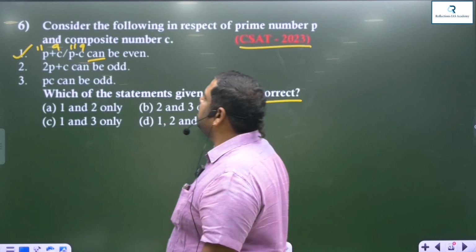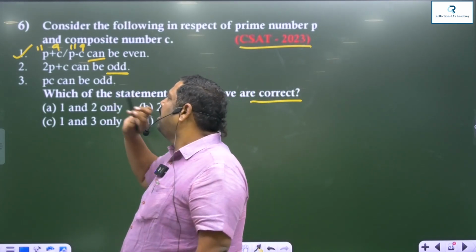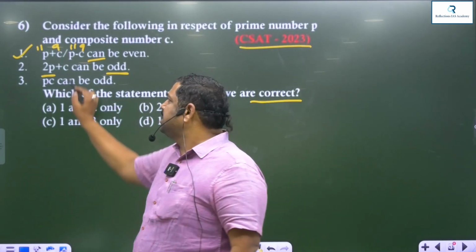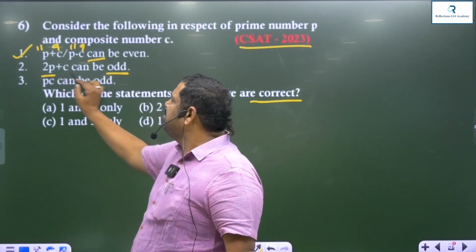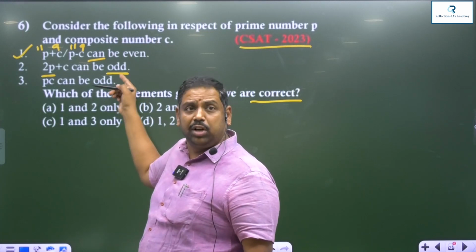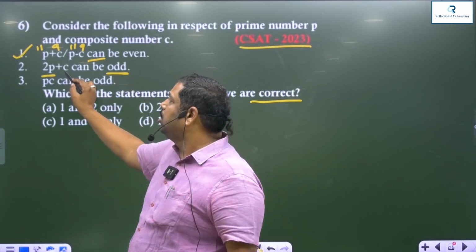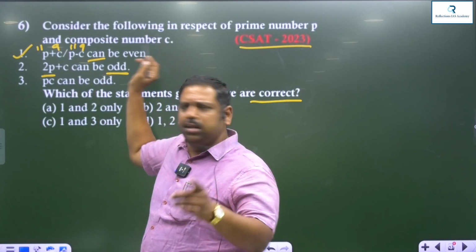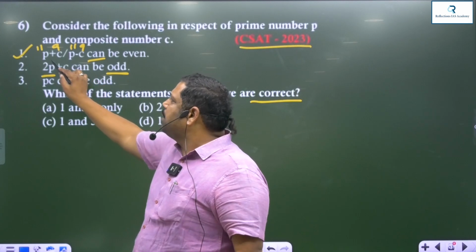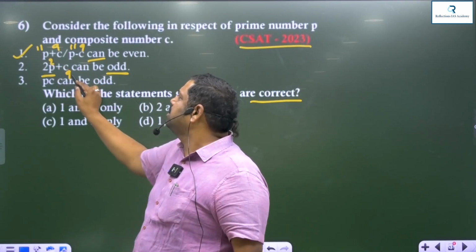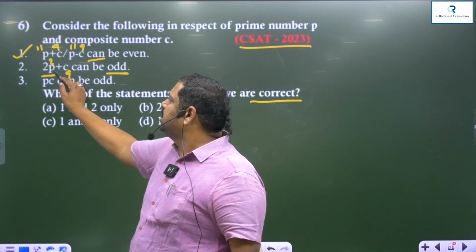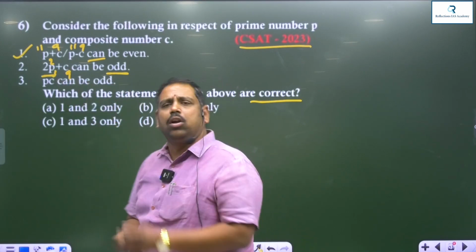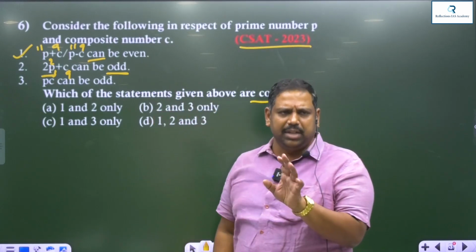2P plus C can be odd. What you want is odd. Observe that 2P will definitely be even, right or wrong? Plus C is odd. Even plus even will become even. But you need odd. Means this should be okay. C means composite number, right? So the composite number should be odd, right? Can I take 9? Any prime number if you take. 2 2s are 4 plus 9, yes. If you take 3, 2 3s are 6 plus 9. Not a problem, right or wrong? Okay. So you have to take C as an odd number, right? That's it. So is it a possibility or not?